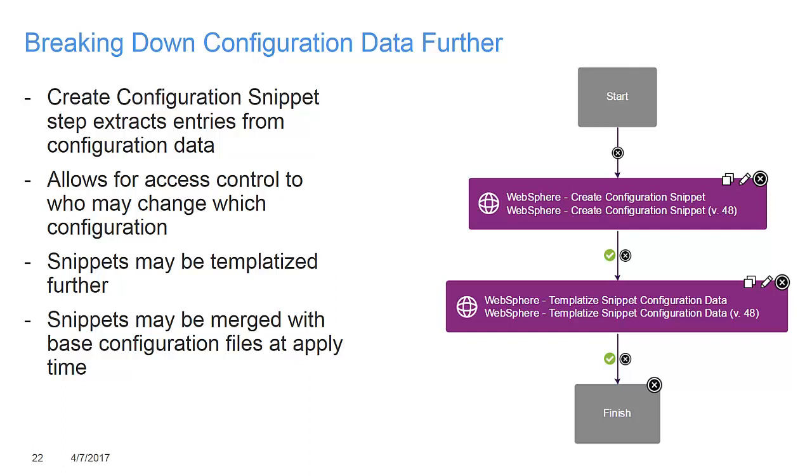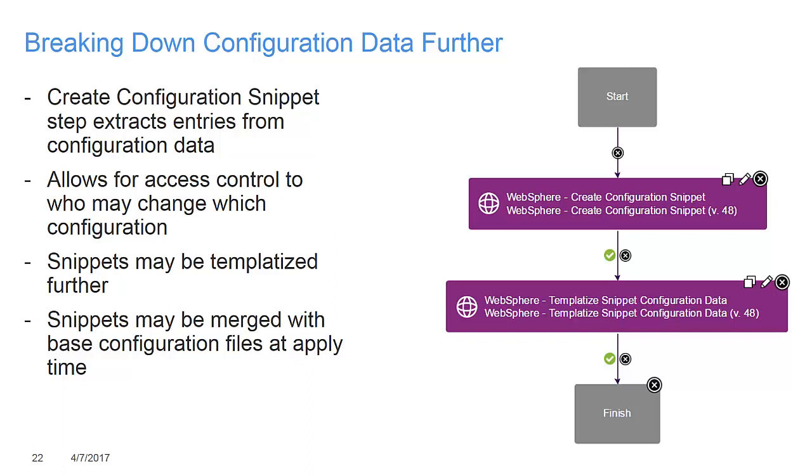And secondly, if we break down the configuration data by WebSphere objects, and since we are managing our WebSphere configuration as code, that allows for access control over who may touch which pieces of the configuration. For example, when you discover a cell configuration, it includes security objects, which maybe you don't want certain developers to be accessing, so you can extract the security objects from the configuration data and store them somewhere where you don't give the developers access to touch them.